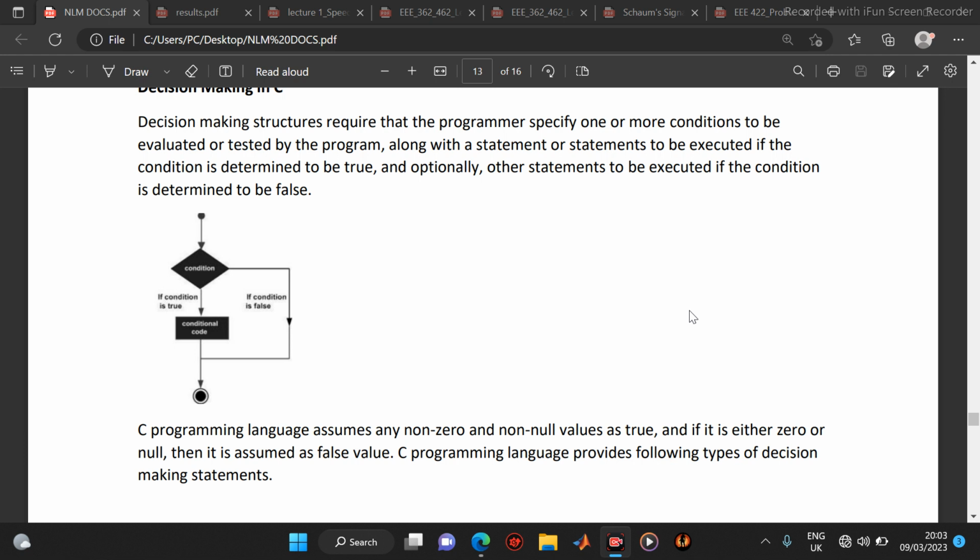So C programming assumes any non-zero and non-null values as true, and if it is either zero or null, then it's assumed as a false value. I think I talked about true and false values in the previous video, where we looked at logical operations and Boolean logic, which are just zeros and ones, where C programming takes a 1 to be a true value, whereas a 0 is a non-true value.